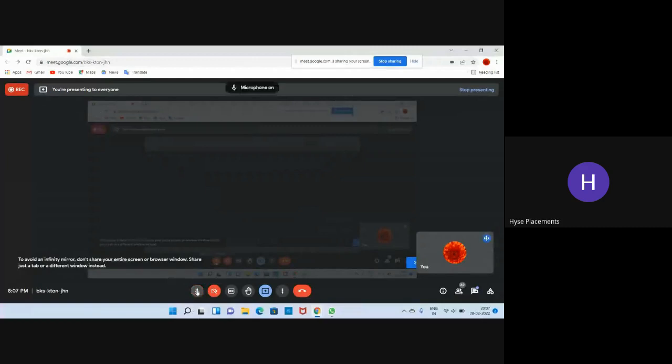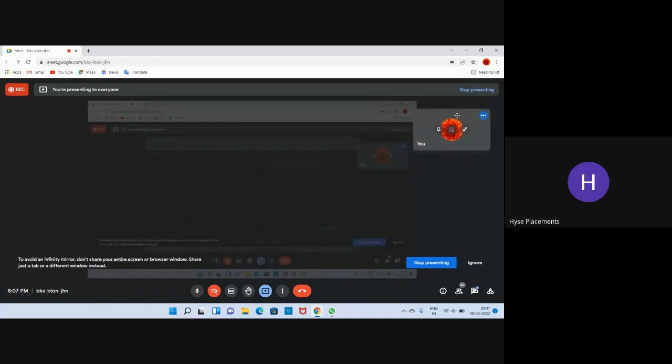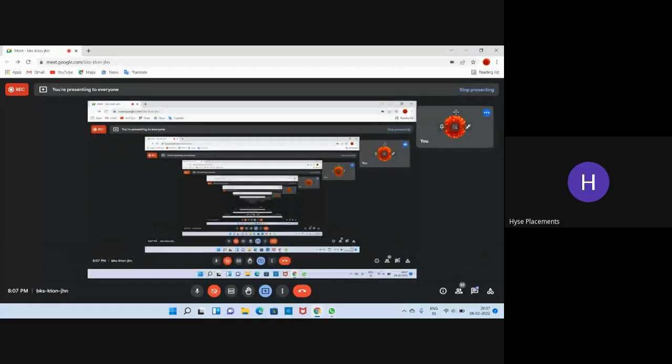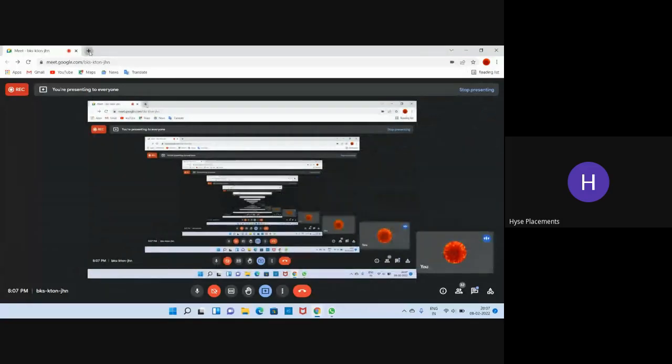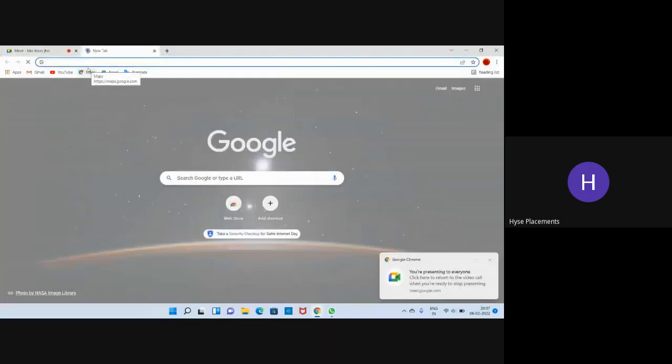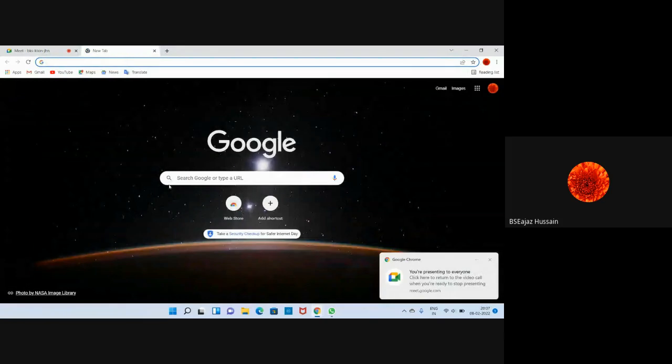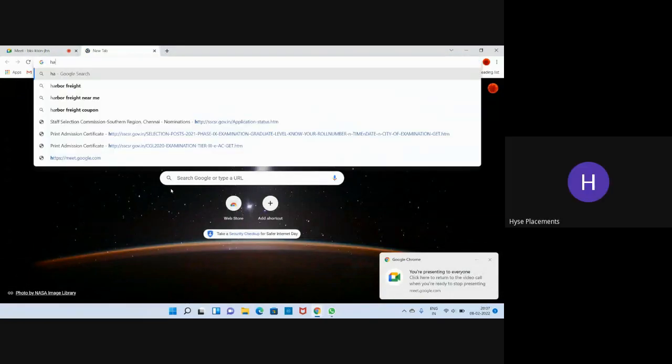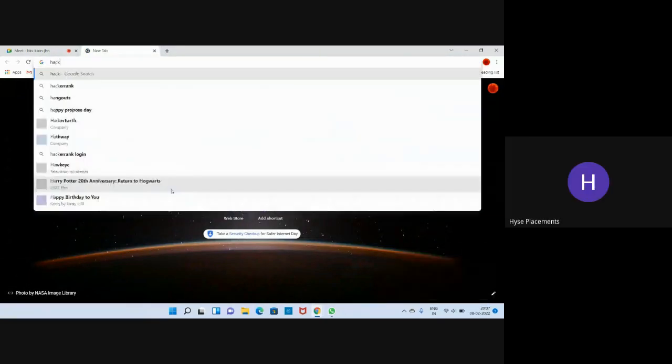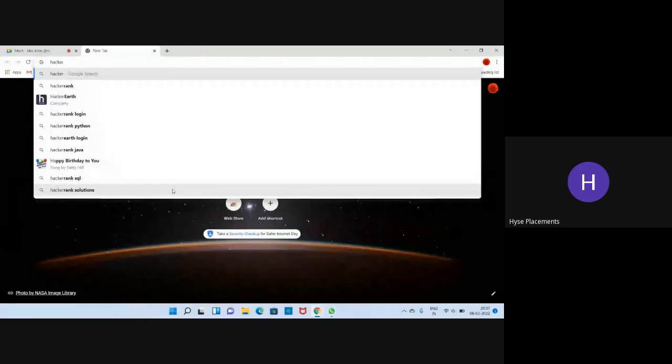Hide it. Yes, it is visible. That option you can also do now. You choose it, it's a pin. HackerRank, okay, login.